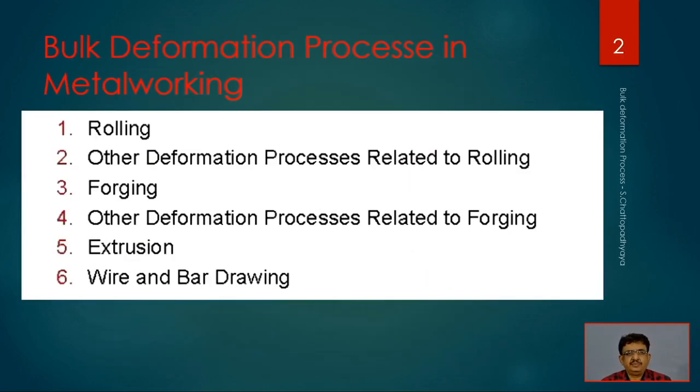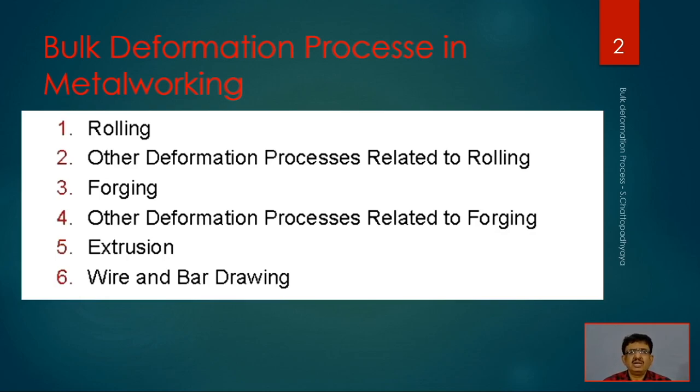The first process is rolling, where two cylindrical rolls rotate in opposite directions, and they pull the workpiece in because of the friction between the roll surfaces and the workpiece, and accordingly the deformation takes place. That is known as rolling. Straight flat rolling or calendaring is possible. Then shape rolling is also possible, where different kinds of roll structures with their own shapes are used. So conjugate shapes are produced through rolling. This is called shape rolling, and threads are also possible.